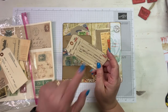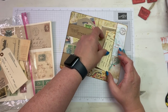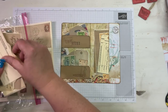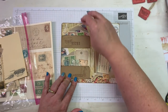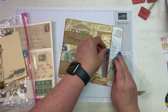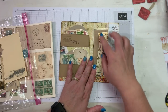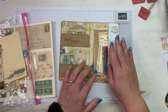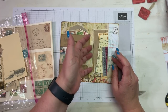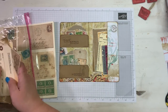Tags. So tags was another one. I will try my best to remember to link all of these that I used and fussy cut out here from her shop down below so that you can catch all of those. That don't really look right there, does it? Let me put it over here. And the more you put in a long tuck, the more that fits, because if you just put in 1 or 2 pieces, they're probably going to fall out. But if you get a little bit of girth in those, they will work really good for you.